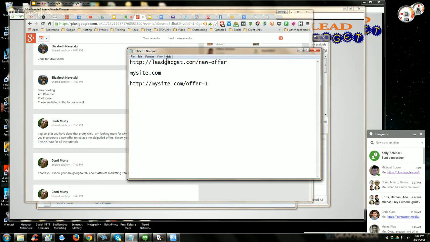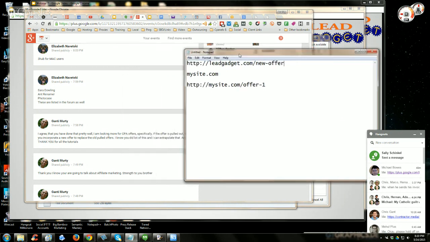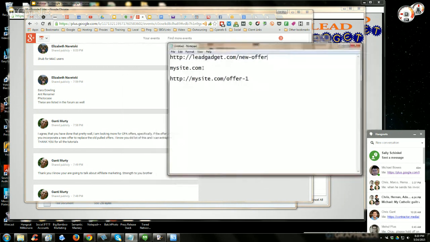Okay, so that's what I would suggest, Ganti. Plus, not only that, but if somebody hovers over the link on their site, and this isn't everybody, guys, but those of us that are savvy enough to look for these things notice this. If somebody hovers over a link on your site and they see it linking to another place, sometimes people don't like to click on stuff like that. Sometimes they do. A lot of times people never even notice. But this way, when they hover over it, it's going to look like an internal link to another page on your own site. And in fact, when somebody clicks on it, it actually redirects them off site to the offer page. Does that make sense?